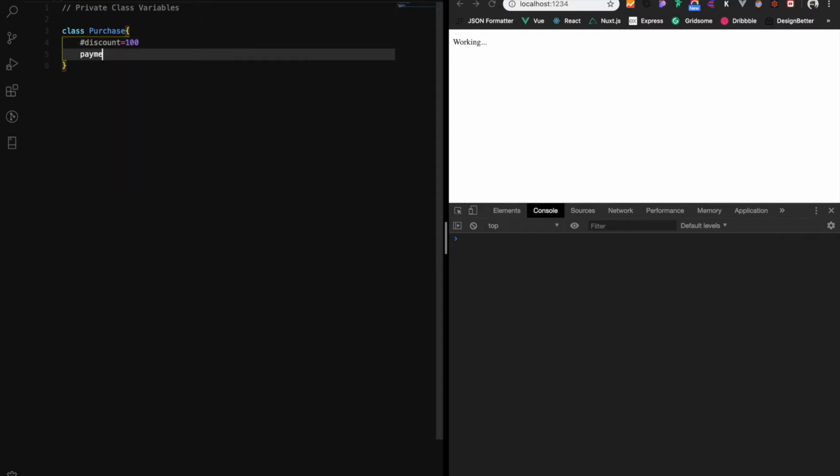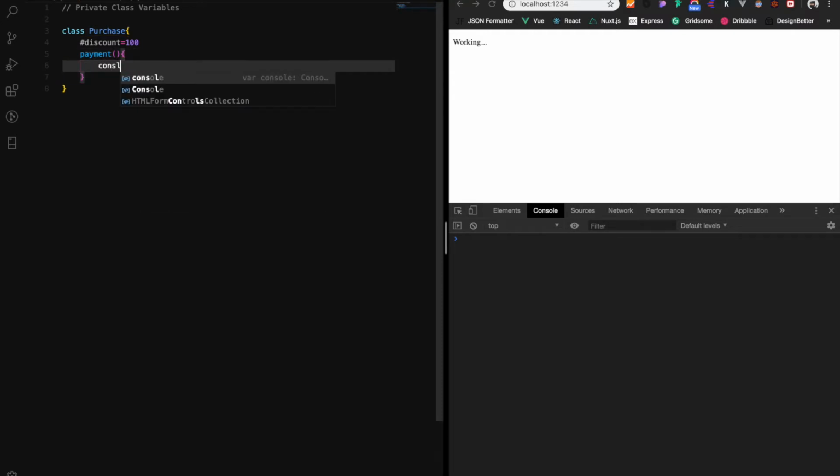Now let's make another function where we will console log the value after deducting 20 from this.discount.